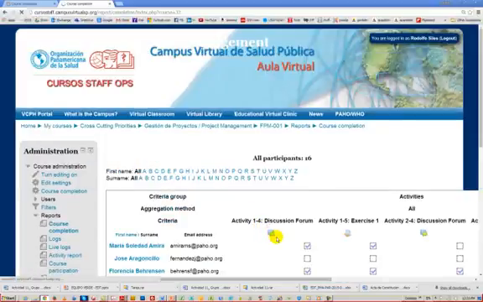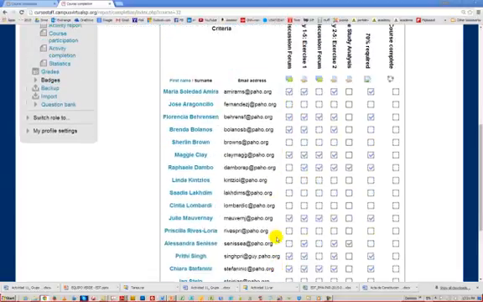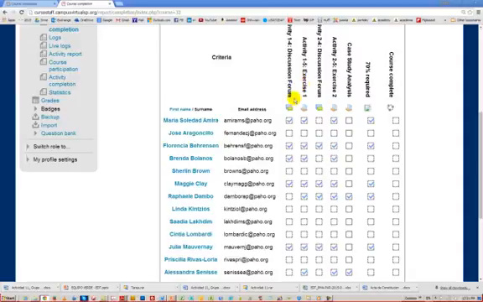Here it is. You can see the information that tells us the names of the people and the activities that I marked as mandatory: the forums, the exercises, and the final case study. The final requirements also include the grading, 70% required. So you can see how the system is tracking, and this is another tool you can use to monitor the progress of the students during the first week of the course. You can start looking at who is completing the work, who is behind, who is not doing their job, or who needs to do a little bit more work.